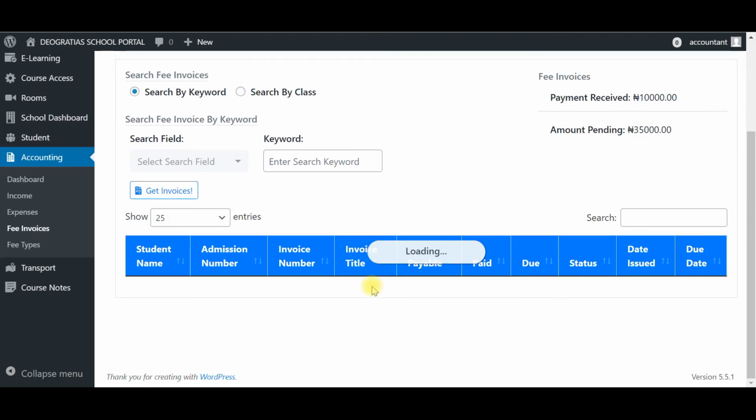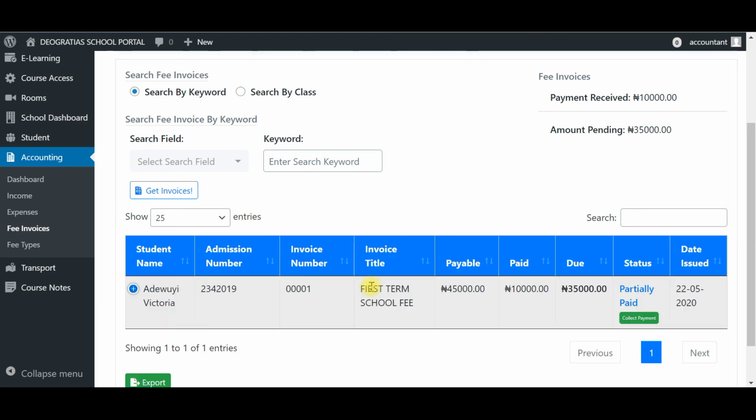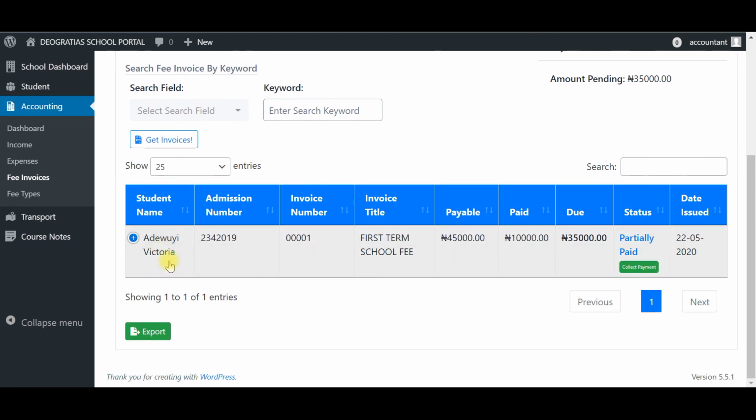Now let's assume that Adeoye Victoria here wants to pay the remaining balance of 35,000 naira offline, and she's with the 35,000 naira in the school. So what the accountant needs to do is click on collect payment.